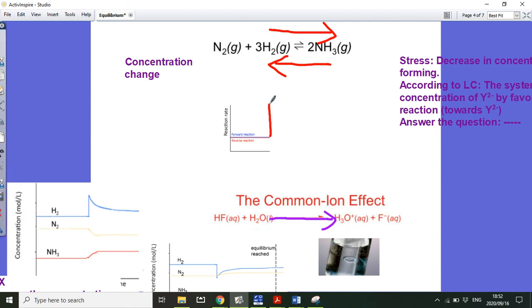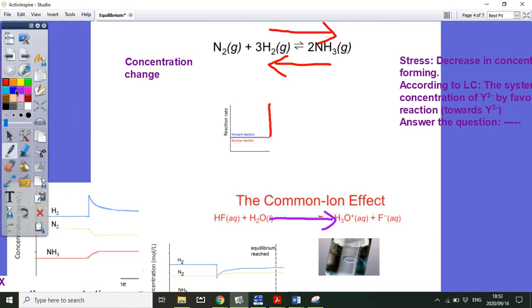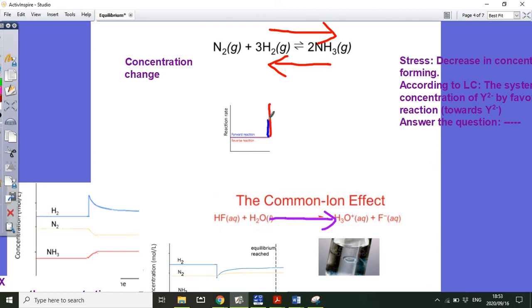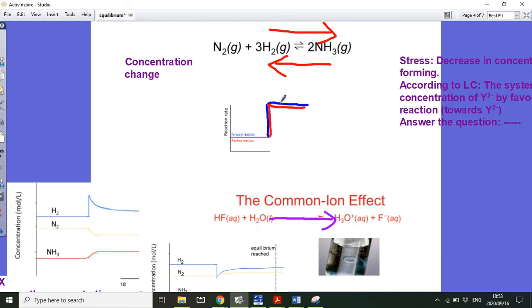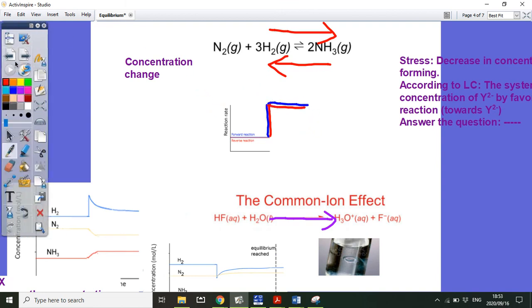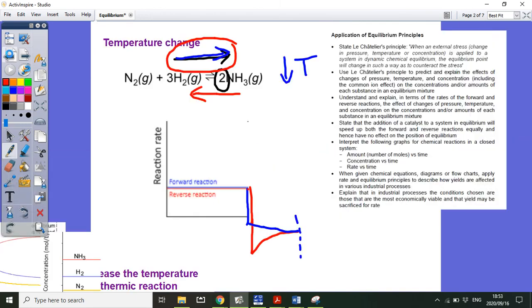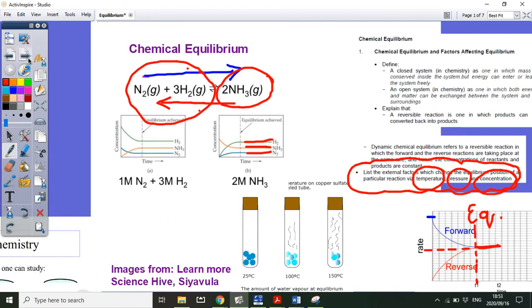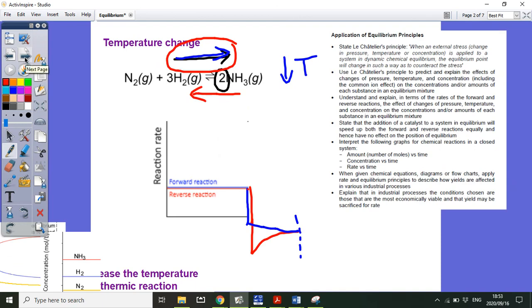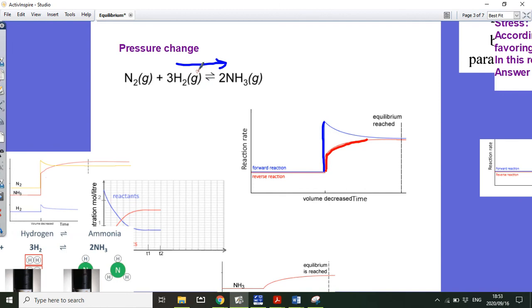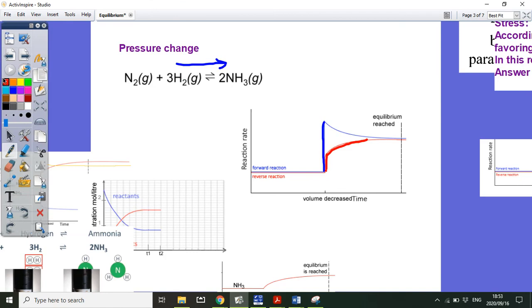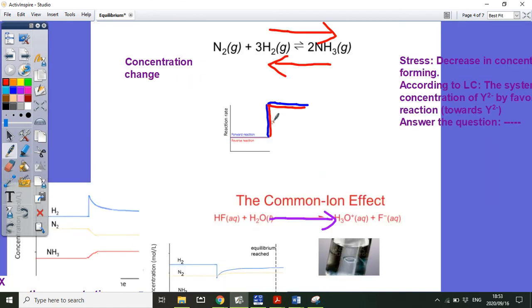So if your reverse reaction goes up by that much, your forward reaction must also go up by that much. And then they both end up there at a higher rate. Okay, remember if it was a pressure graph, let's just go back here. If it was a pressure graph and there are actually the same amount of particles on both sides, then pressure wouldn't affect it. But the volume will still be bigger or smaller, so that means the concentrations will still be higher, so it will look similar to this.